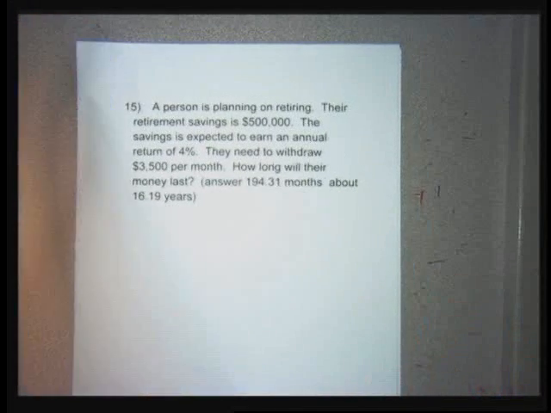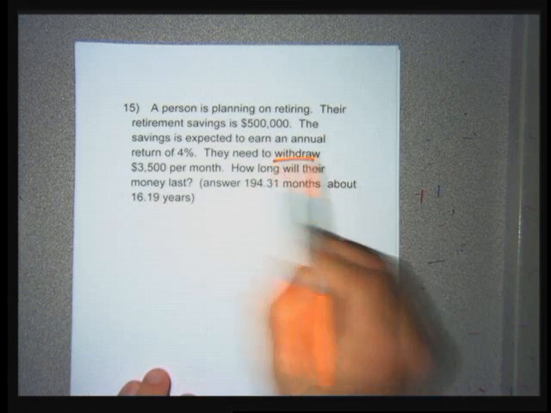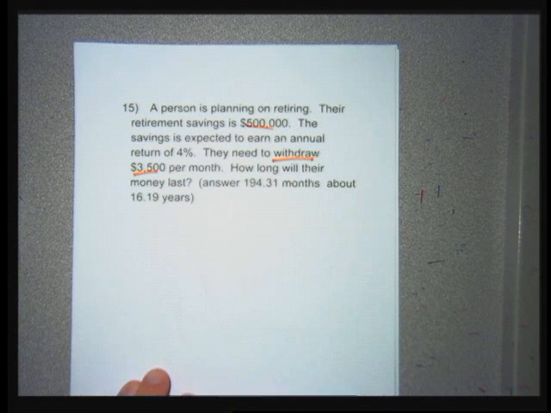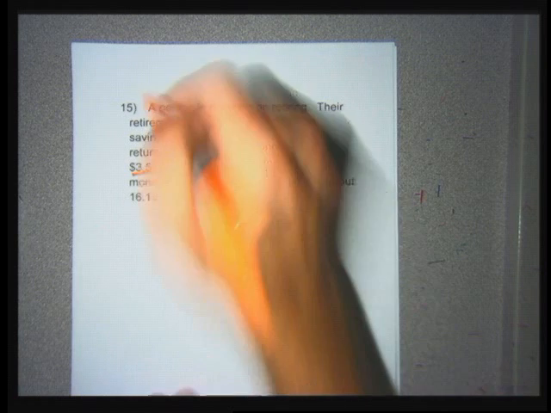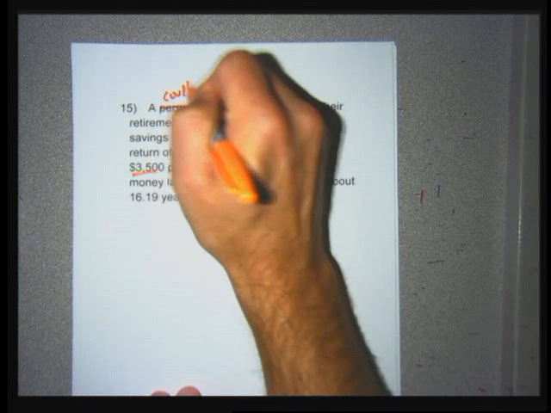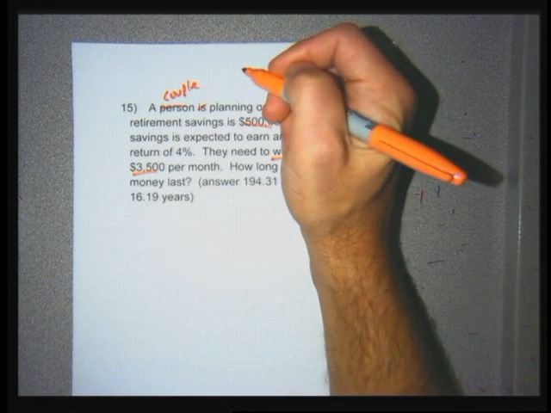15 and 16 both ask the question of how long my money's going to last, and they give me two dollar amounts. It's a retirement problem. I'm pulling money out as opposed to depositing money. So if I read through this problem, I could see they're withdrawing money. When I'm withdrawing money, if I have to enter two dollar amounts, those have to have opposite signs. So a person that's planning on retiring, probably a couple would be appropriate because I used the word there. A couple is, yeah, seems fine.